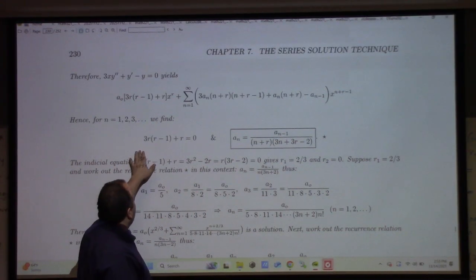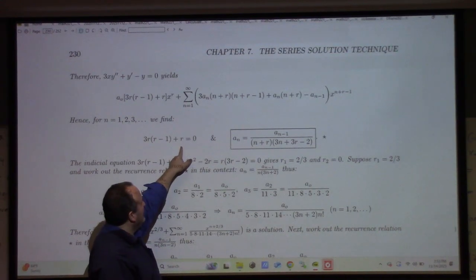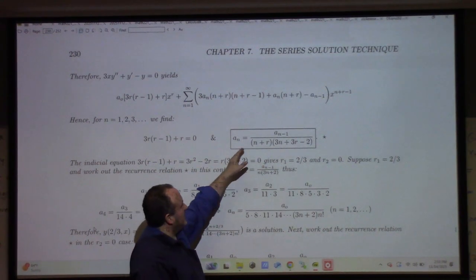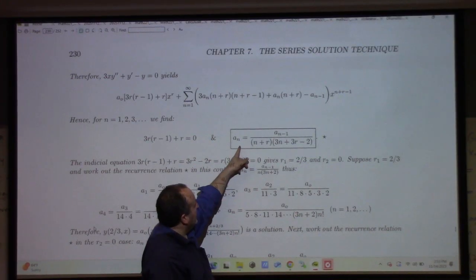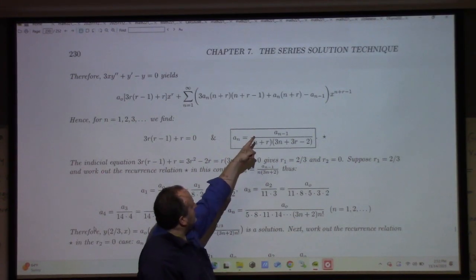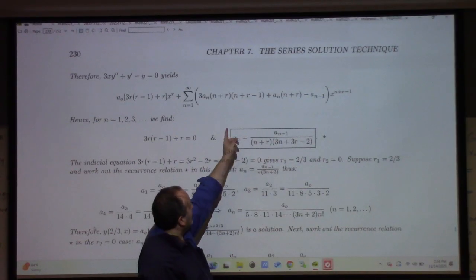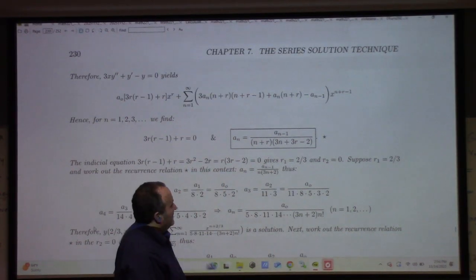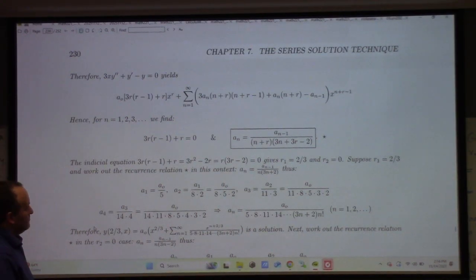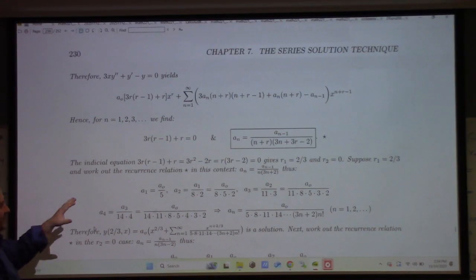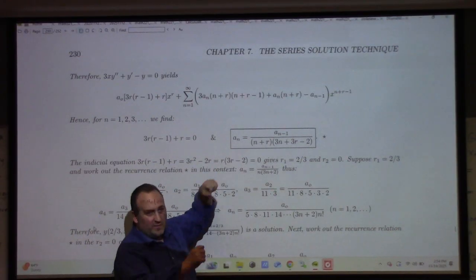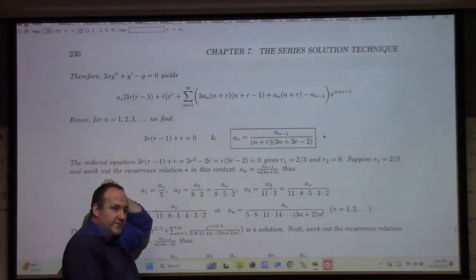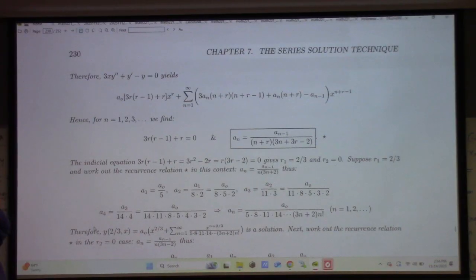And so the indicial equation here is that, right? And also, since I did the math like this, I can read off the recurrence relation between a sub n and a sub n minus 1 over there. You see, I solved that to find this relation between the coefficients. I did it for an arbitrary r. That way I can then use the solutions to the indicial equation to get two separate recurrence relations, one for each root of the indicial equation.